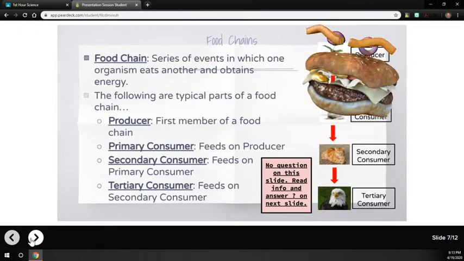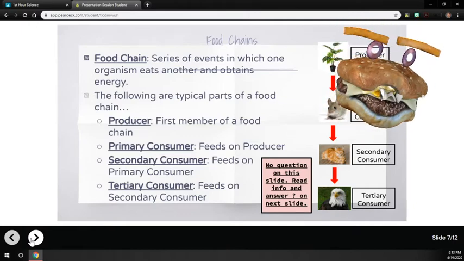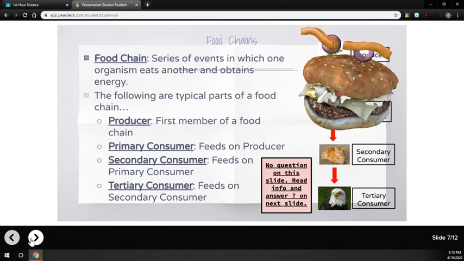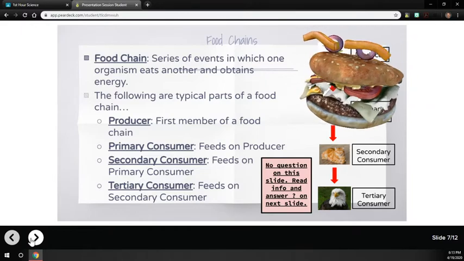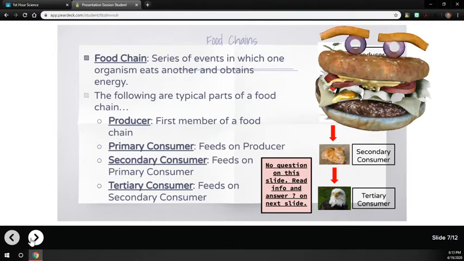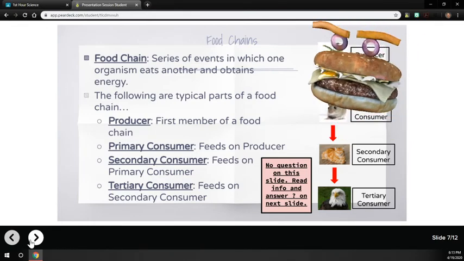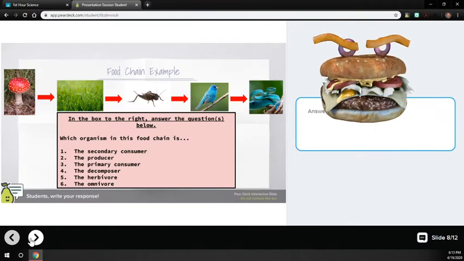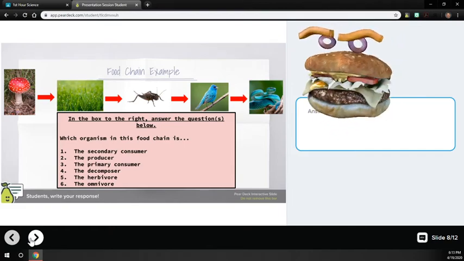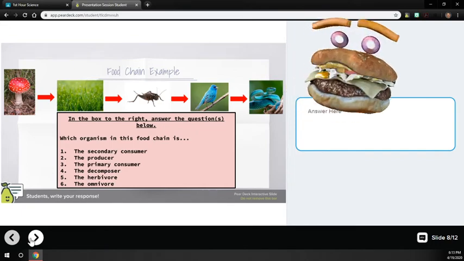We got the producers, which are always at the beginning. They get their food from the sun. We then have the primary consumers, which are usually either herbivores or omnivores. We have our secondary consumers, which are either omnivores or carnivores. And then your tertiary, that's the fancy word there. Let's say that a couple of times. Tertiary. That's just a fancy word meaning third. But using those things, you'll be able to fully look at all of the different components of our food chains. And that's what our primary basis is going to be for our activities this week.